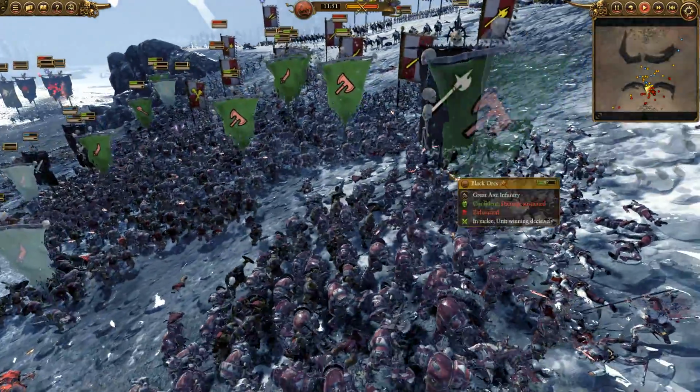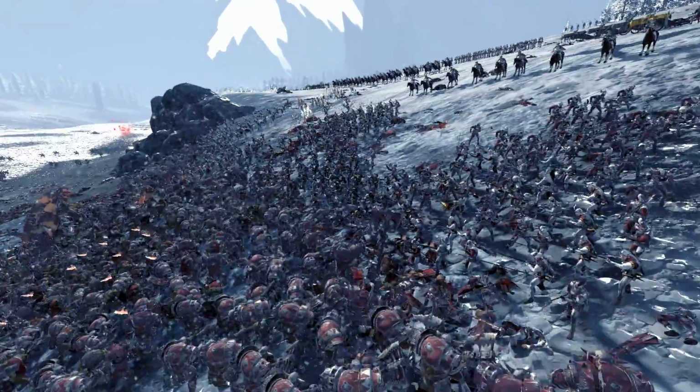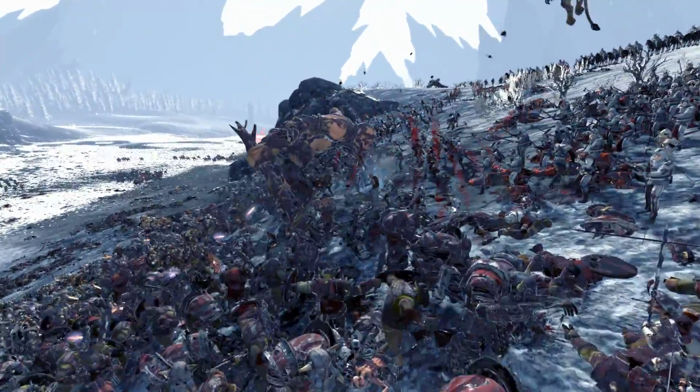So the Empire, man, they're holding up on this hill. This is fantastic. This battle is playing out really interestingly. You can see arrows coming in. The Giant is using his Frost Breath.